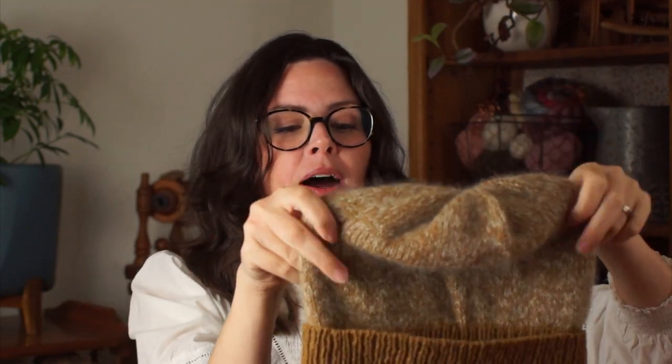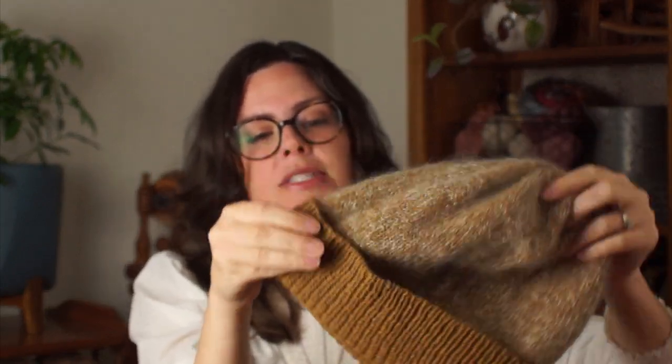And in the pattern, it calls for a 2x2 rib, but I've done a 1x1 rib. Particularly because I wanted to do the tubular cast on, which I did, but I didn't want to rearrange my stitches for a 2x2 rib. I was just lazy, I guess. I wasn't in the mood. So I think it turned out well though. It fits me nicely. I don't mind that it's a bit different.